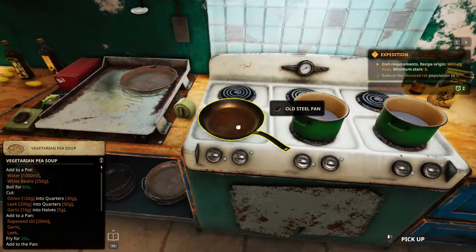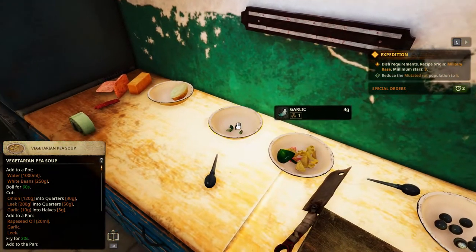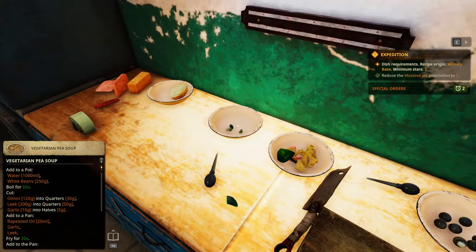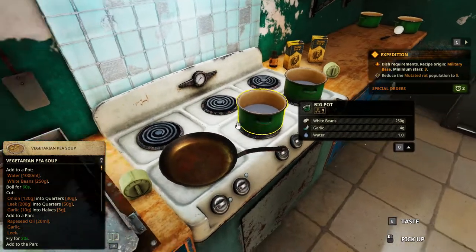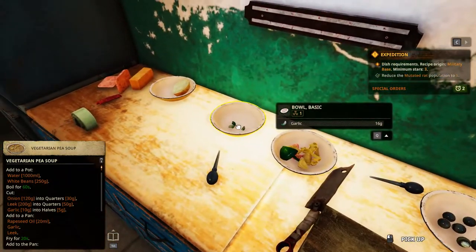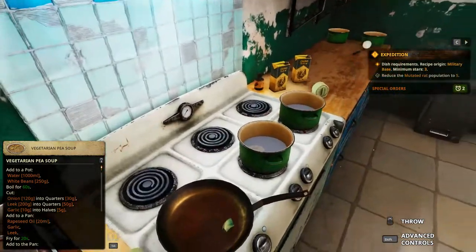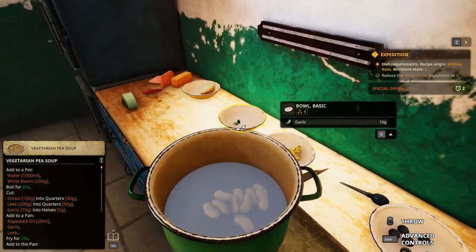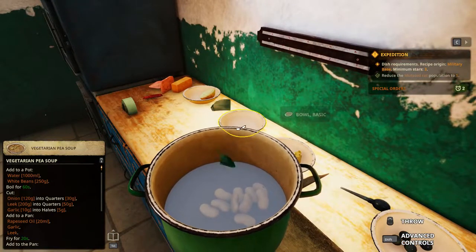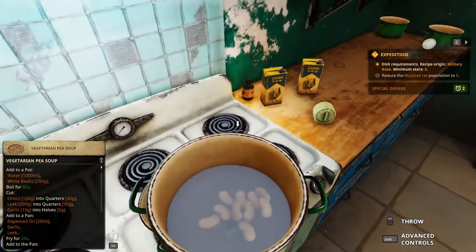Onion, leek, and garlic. Garlic halves, 10 grams. Into here. Let's see. The 4 grams one. So 6 goes in here. The other one takes everything. And then we just leave it here. No, put it back here.